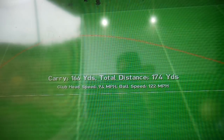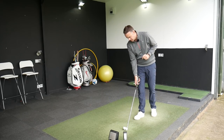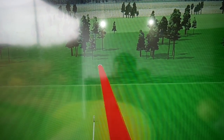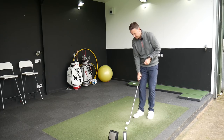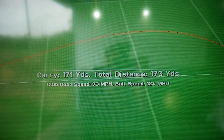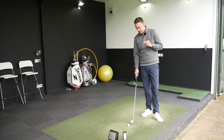That first one wasn't the best strike — a little low on the toe — 166 carry, just short of that green, a bit of a drop-off in distance. That second one was a better strike: lovely high ball flight, right down the line, 172 carry which is good, and spinning at around 6,500 — so interestingly, slightly more spin than the Titleist. That third shot wasn't quite flush but not bad — 171 carry, spinning at 6.8.